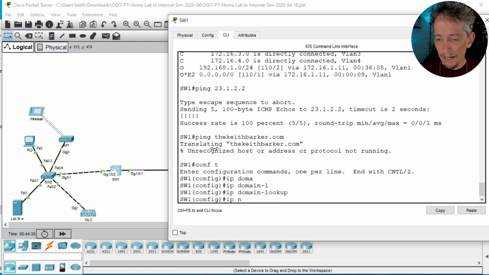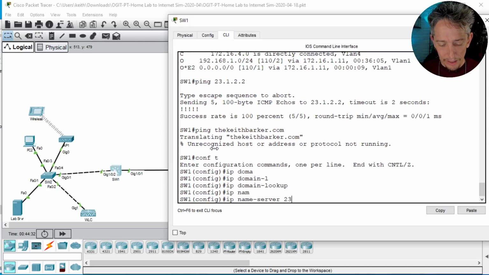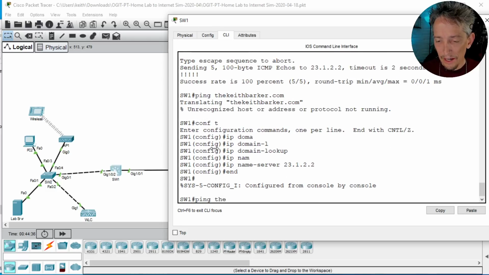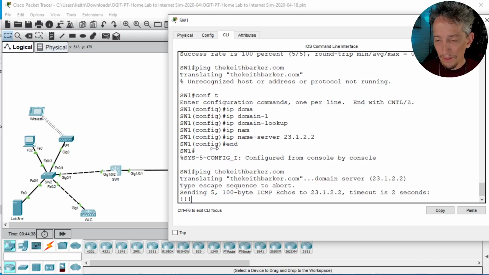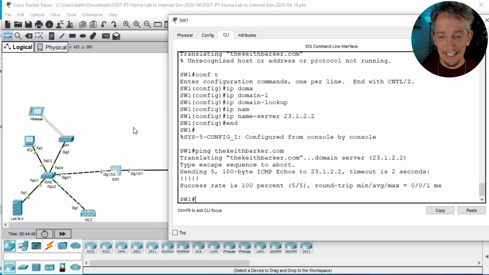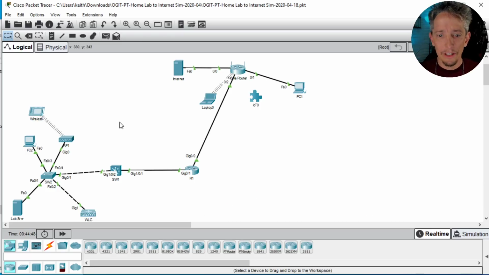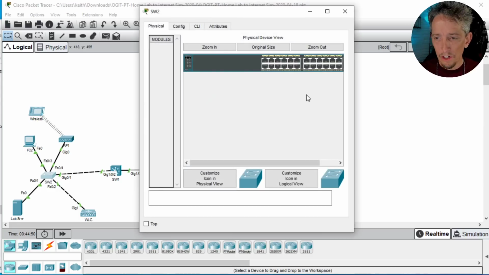And then IP name-server is 23.1.2.2. And then ping thekeithbarker.com. All right, that works. Fantastic. And we could do the same exact treatment for R1 if we wanted to be able to ping by name: enable domain lookup, specify the name server of 23.1.2.2, and let's just check on switch 2 and we'll be done.